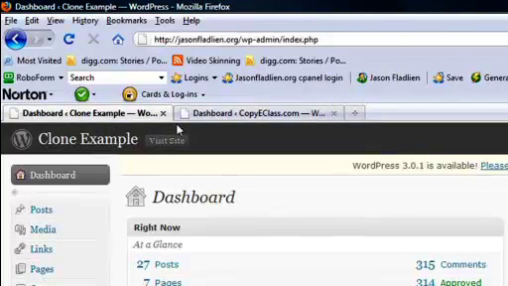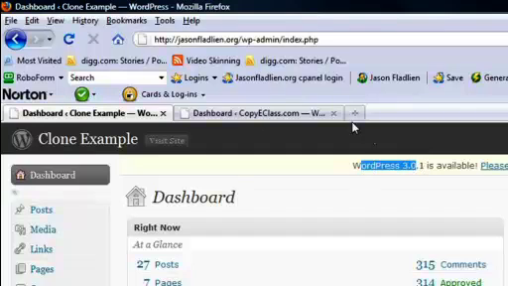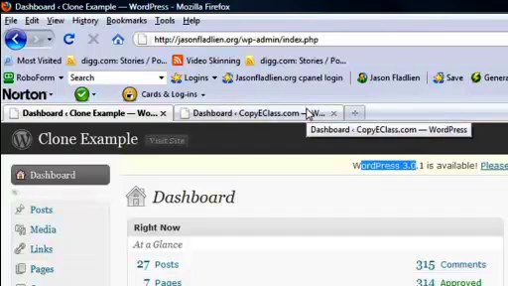All right, I'm hoping you're seeing the benefit in this, because simply put, you can clone anything. You saw here I cloned something with both thesis and wish list. Okay, this will clone anything, any version. As you can see here, we're not even in WordPress 3.01. It'll take your version and it'll make the same exact version on a new server. So think of the applications of this.